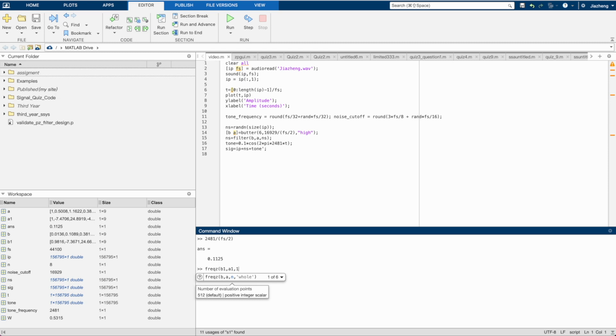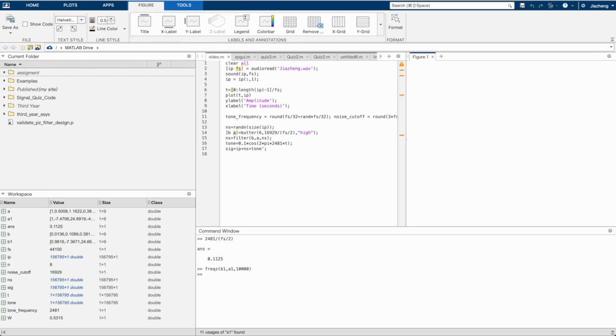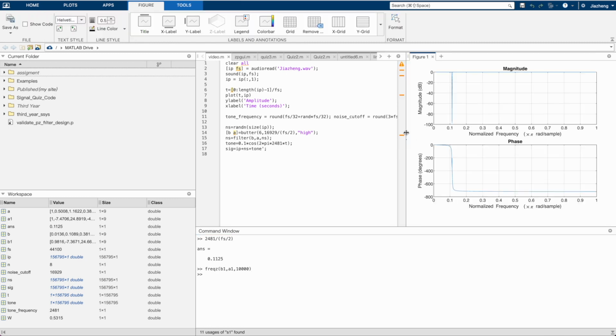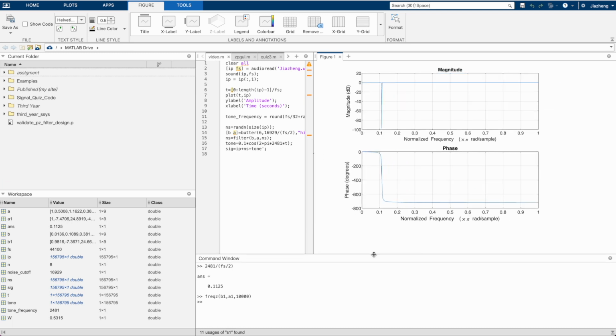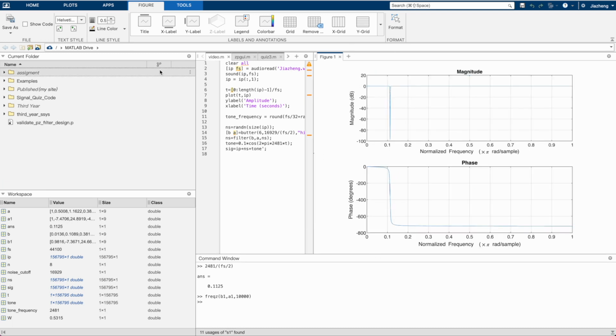So we can put 10,000 and run. Then now we can see the diagram, and we just make it bigger.